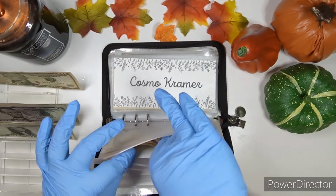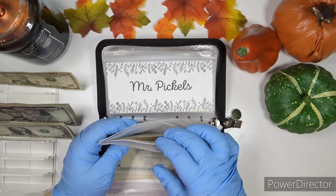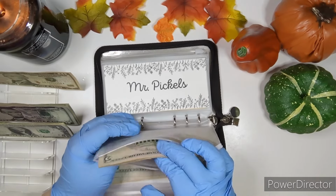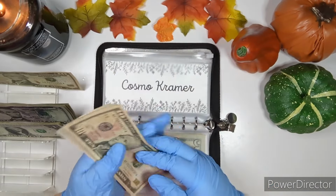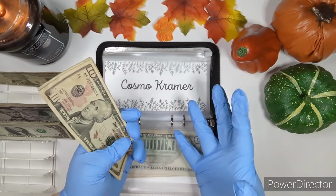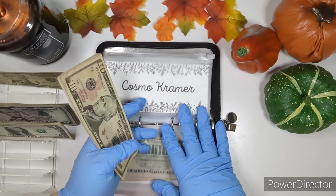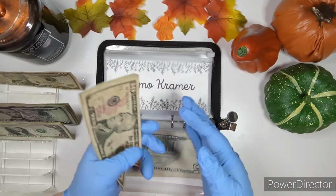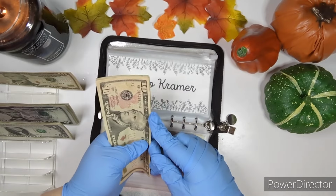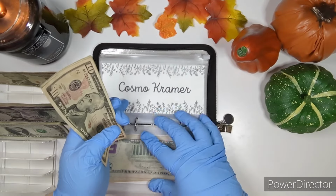Now let's go on to Cosmo Kramer. He is my... I was going to say Corgi. I don't know what's going on. It is like in the evening on Thursday, and so my head's all over the place. I have to still wash clothes for tomorrow when I go to work, and I still have to clean my room up and pack my little... They told us to bring a lunch to the training because we're going to be there for so long. But I'm not bringing a lunch. I'm just bringing some snacks so I don't pass out and die from waiting so long to eat. So I need to pack the snack bag and I need to do all of that stuff. But I need to film this video.